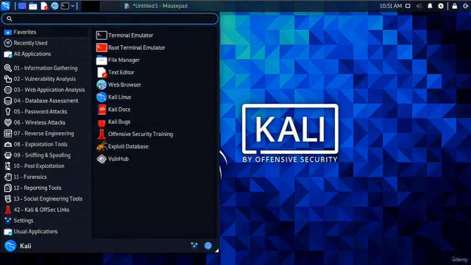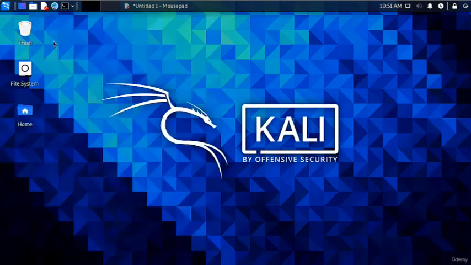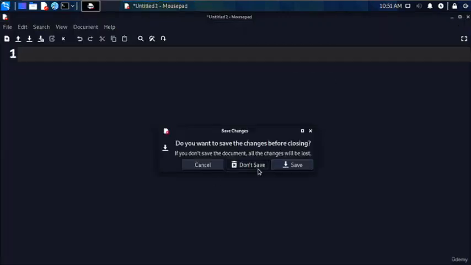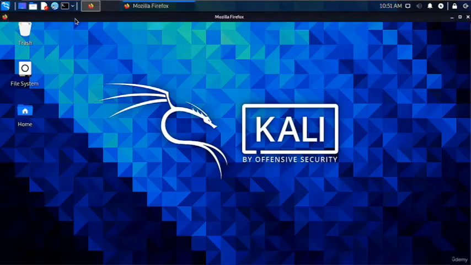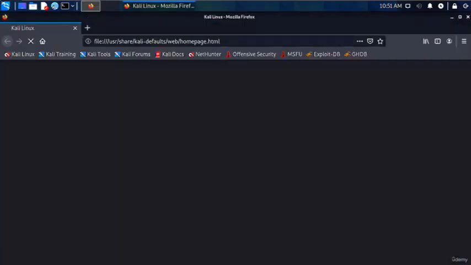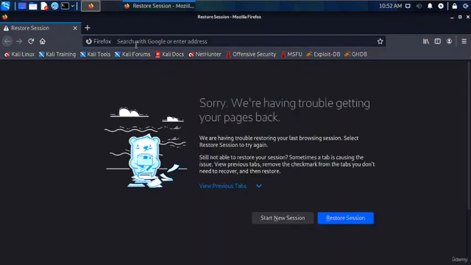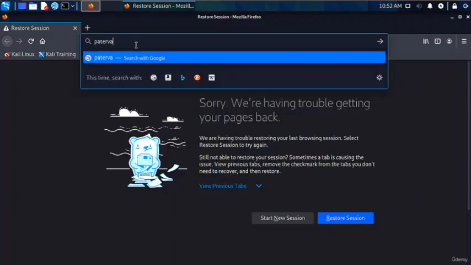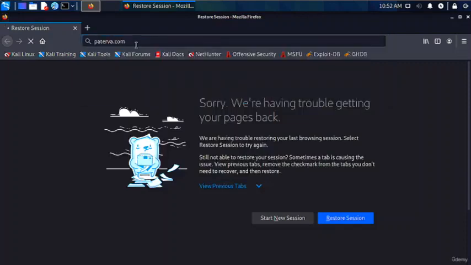Maltego was created by Paterva. Let's open a browser, so we will need it. Actually, we can close it as well. Don't save. Paterva.com.